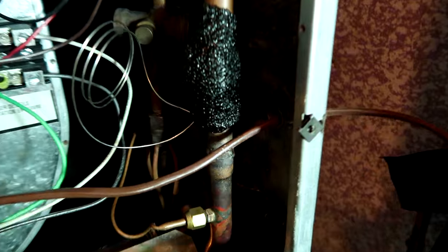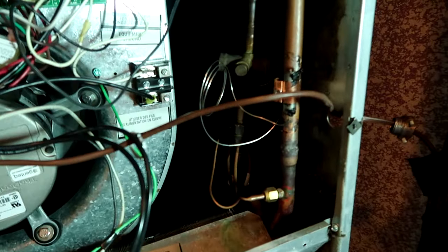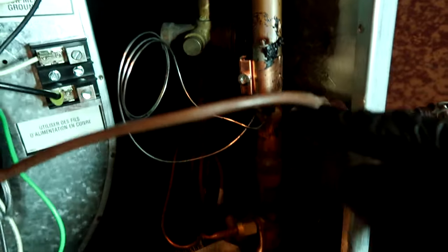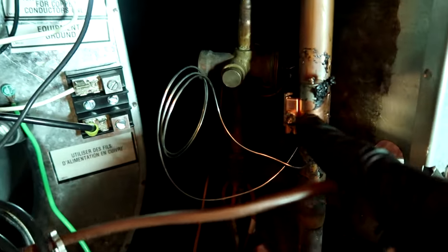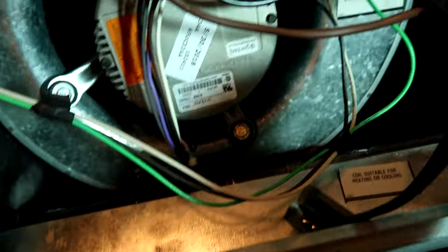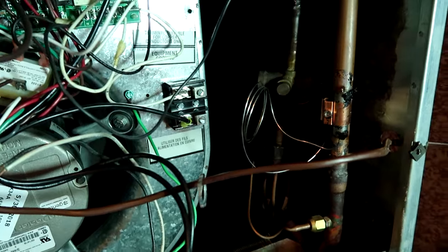I kind of like that they put the holes over here because you can put your brazing rod through there and get the back - otherwise you're going to be burning insulation. I need to get this transformer out of the way, turn the breaker off. It's the prepping that takes so long - not getting the coil out, it's the doggone prepping. I had to take this off to get the low voltage up and out of the way. There's the TXV - I'll pull that TXV bulb off, and I had to remove the high voltage, the white and the black wire, and get the transformer out.